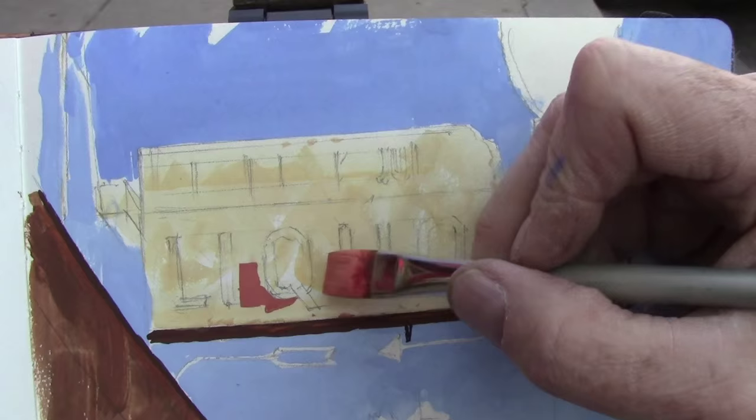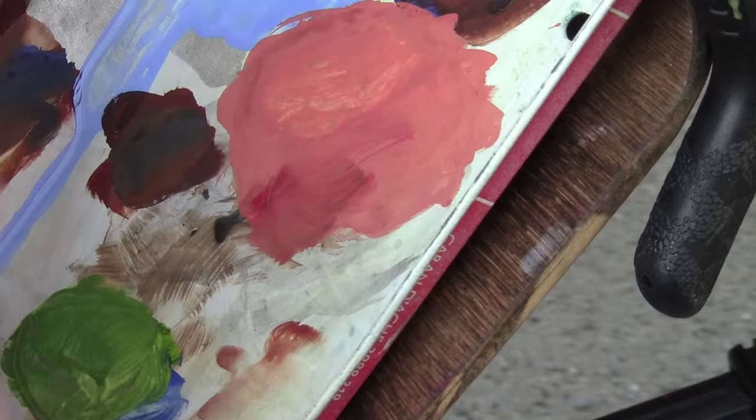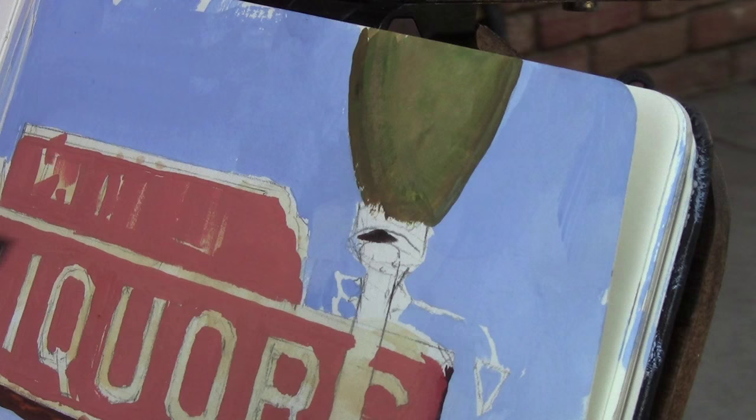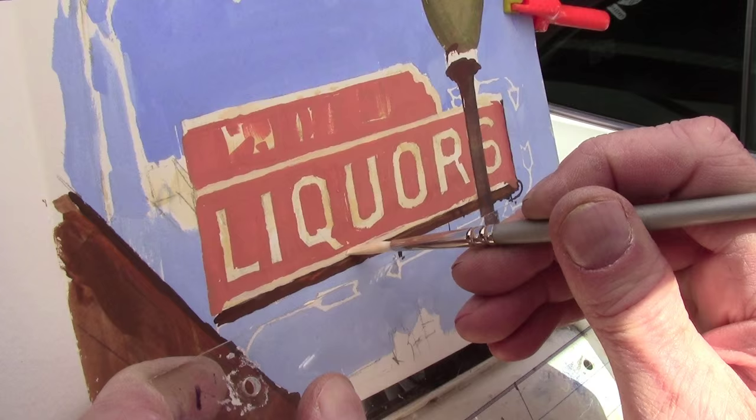This is a good rule of thumb. If it's in light, paint it lighter than it appears. And if it's in shadow, paint it darker than it appears. And now I can clean up some of the edges of those light shapes. And if my hand's not steady enough, I can rest the brush on a straight edge.